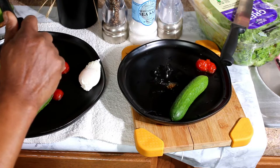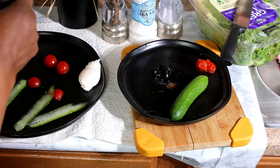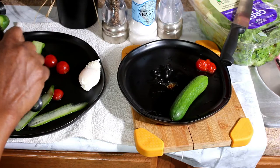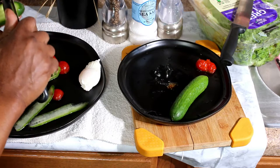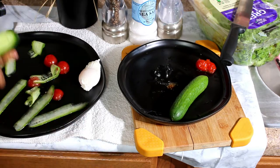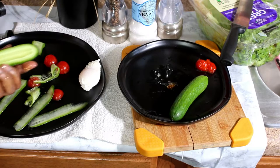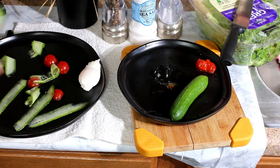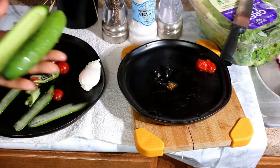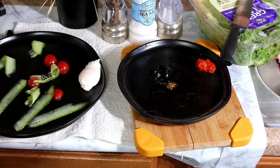You want to use some now, and you're going to use some later. So don't use the whole thing. You can use some for supper or dinner. That's why I'm not going to slice them the usual way, I'm just going to use some strips, so we can have some for later. Then you're going to save some. Maybe we could have some of this for dinner, and then for lunch tomorrow. These two should serve us, if you don't have a big family, for 3 days.